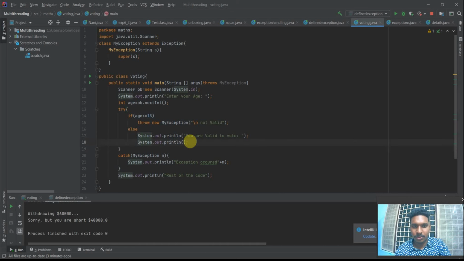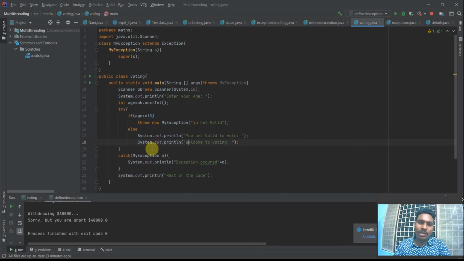So we'll keep something like "you're valid to vote", or "welcome to voting phase", or "welcome to voting". So yeah, in this way you can directly print everything.